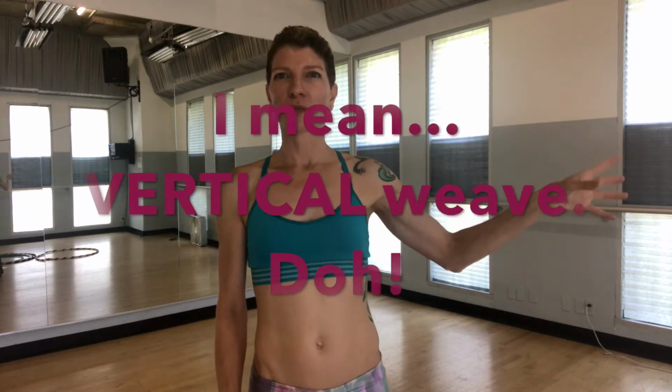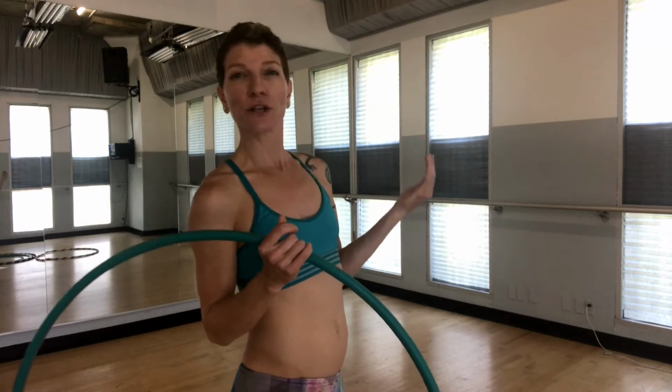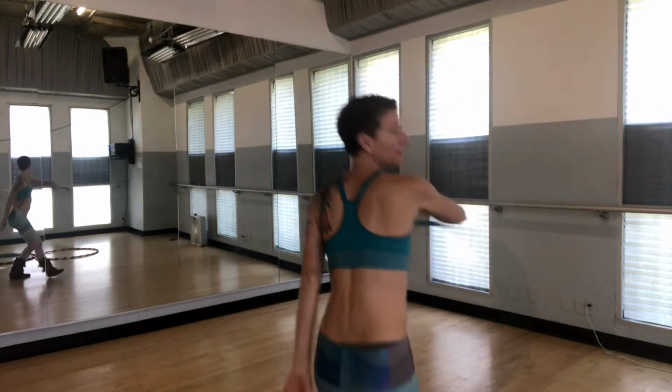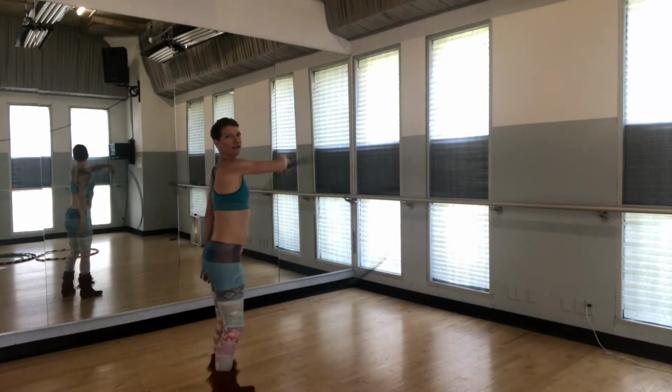This move specifically goes off of the last one, so if you don't know how to do a horizontal weave or you missed the last video, please go to the last one and check that one out first, because it's going to make this move a lot easier. What we're learning today is I call it the leap, and it's basically just to jump through a vertical weave. So that's the vertical weave. The leap looks like so. Super fun. A little further away so you can see the full entirety of it.